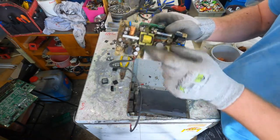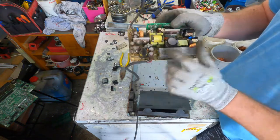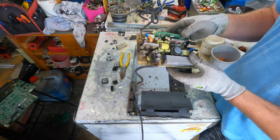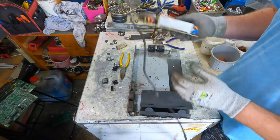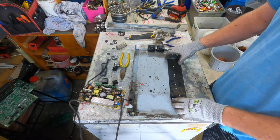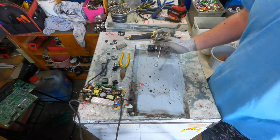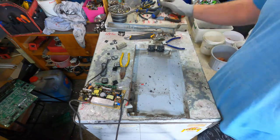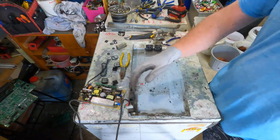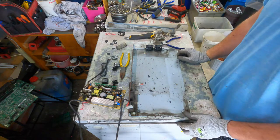I'll strip all these transformers, inductors, alloy heat sinks, and just add it to my bucket of copper. I'll do that off screen as well. So this was a little bit different, well, a lot different actually, to the ones that I've done in the past. The other ones that I've done have just been straight circuit boards. There's none of this power stuff in it. It's just a circuit board with a lot of these chips and whatnot on it.